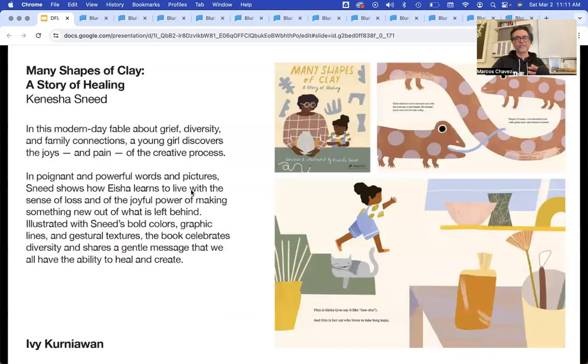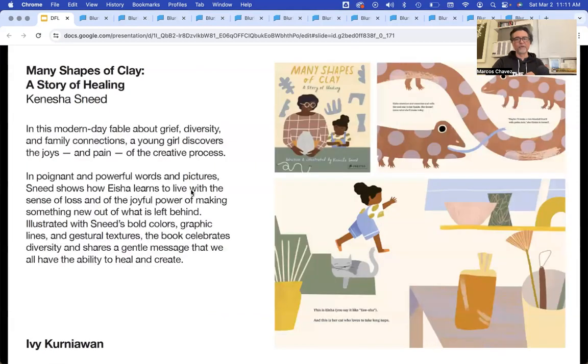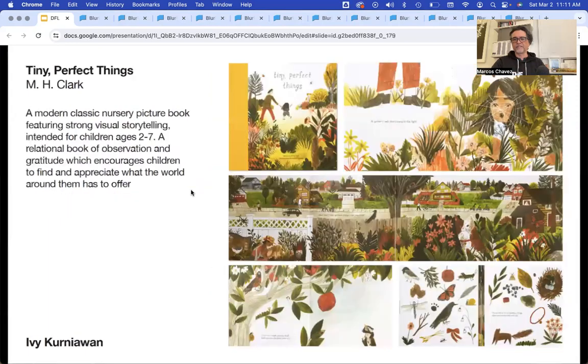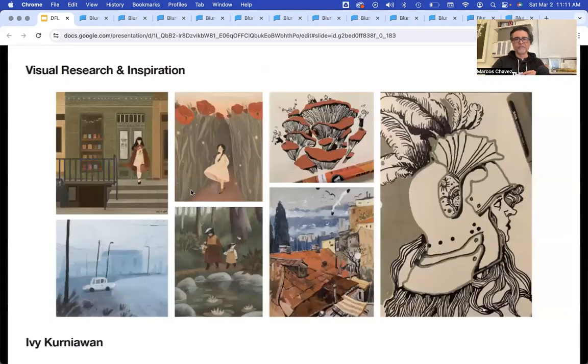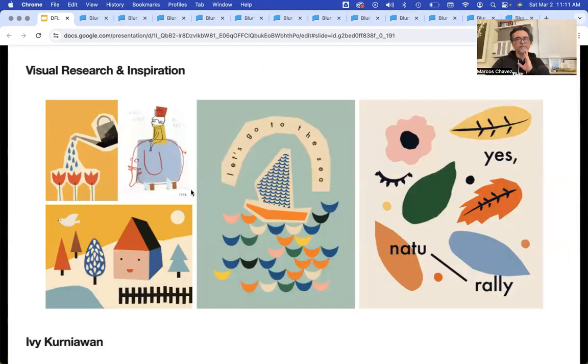And then research on past books. Handful of clay did not exist in a book anywhere else that she could find, but there could have been a section that shows past versions of the book. So here's again the same thing you did before, design inspiration to help get your mind thinking about how to do this, and then visual research and inspiration for how you want to do your book, typography.